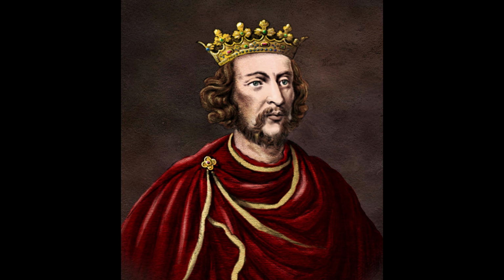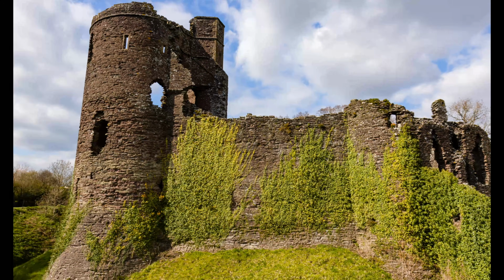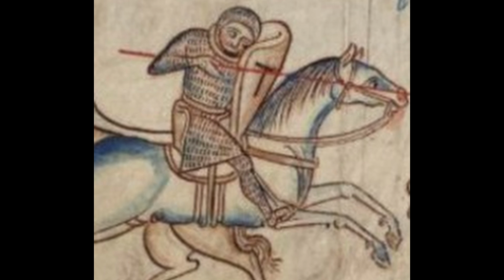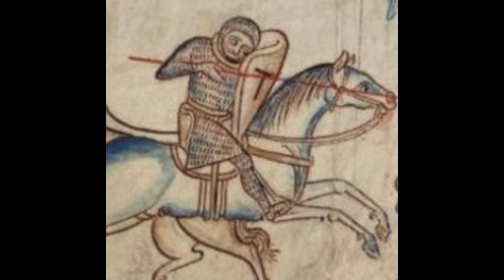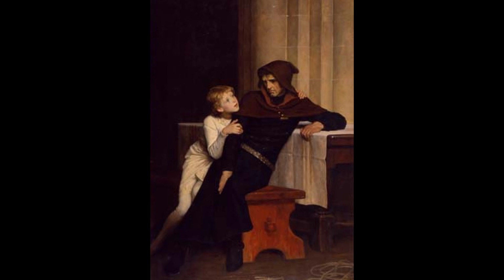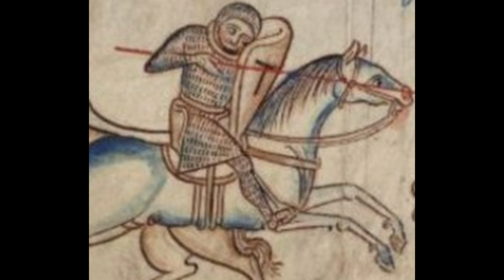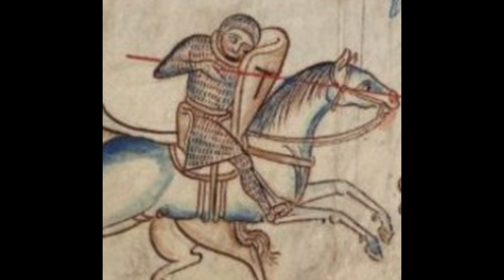Henry III assembled an army to march on Richard Marshall's castles and camped outside of Grosmont in the fall of 1233. On November 11th, Marshall staged a surprise nighttime attack, which caught Henry III's army off guard and caused them to flee in disarray. Interestingly, involved in the raid on the side of Richard Marshall was none other than Hubert de Burgh himself, who was out of favor at the time with the king. This, however, was a small victory, and Richard was ultimately not able to gain enough support to sustain his rebellion, which forced him to retire to Ireland, where he died the next year.